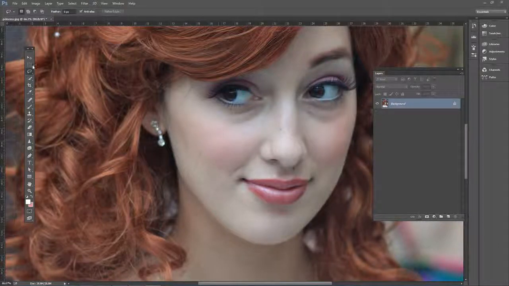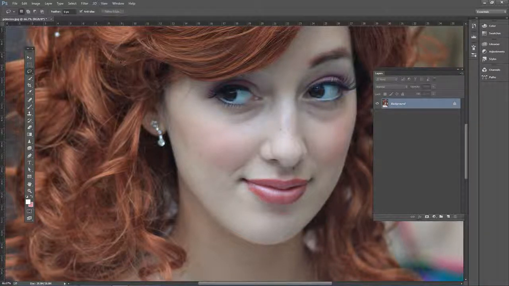Another common adjustment in portrait photography is modifying the nose. Now, obviously, there's nothing wrong with this model's nose. A lot of times when we do these Photoshop lectures, we use models' photos, which don't even need much retouching, if any. But just in case you have a client who does want you to adjust their nose a little bit for a promotional photo, here are two techniques that are pretty good for adjusting the nose.